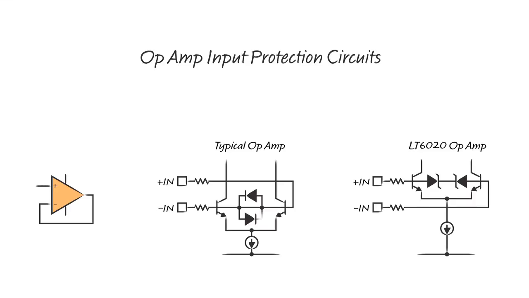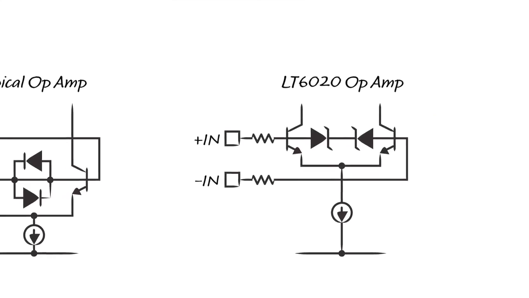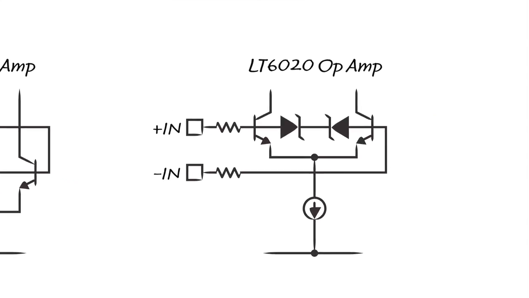The LT6020 op-amp offers a unique solution to this problem. The input devices are very accurate, but also robust enough to allow more than 5V reverse bias. Therefore, rather than internal protection diodes, a pair of back-to-back zeners protects the input. As a result, no current spikes occur for input steps of 5V or less.